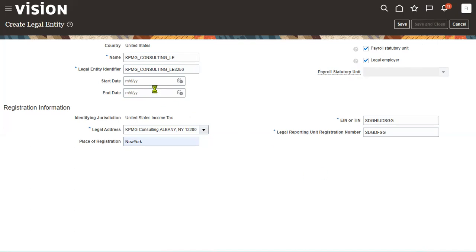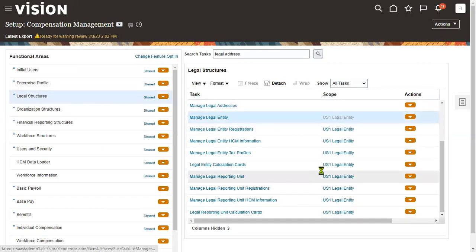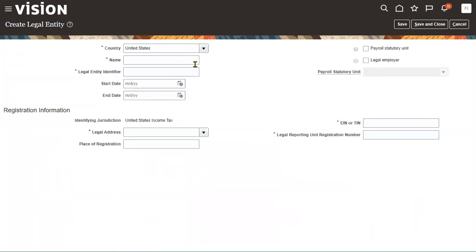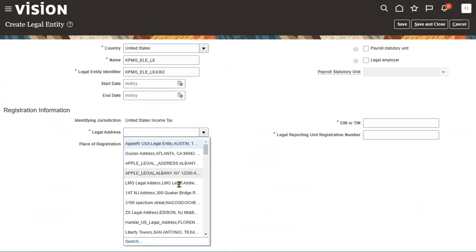Now, one company has been registered and we made it a legal employer and PSU. Now I'm going to create another company and I'm going to associate this PSU with the other one. So let's go here. KPMG Electronics legal entity here, registration number, and search for the legal address here.